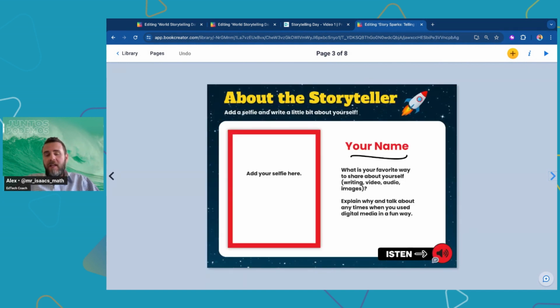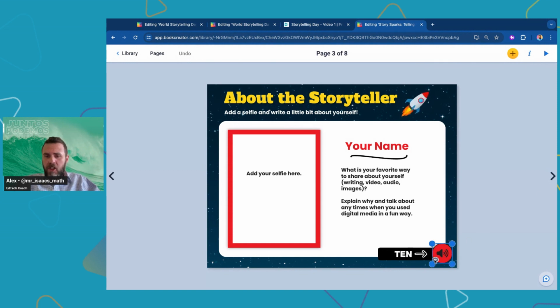And we're going to start by giving kids the opportunity to add a selfie about themselves and give a little bit more information about what they are into as far as creating digital media. Do they like writing? Do they like video, audio, images? They're going to get the opportunity to share more about themselves with you. And I love the idea of taking this as a collaborative book and merging them together and sharing this as an end of a year project with parents and guardians. I think it would be amazing.